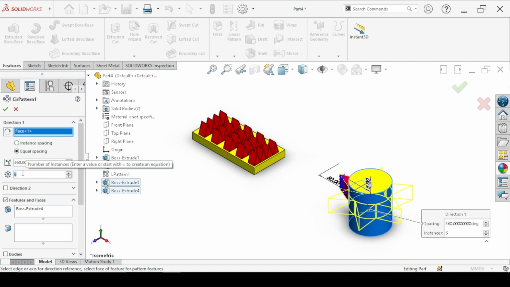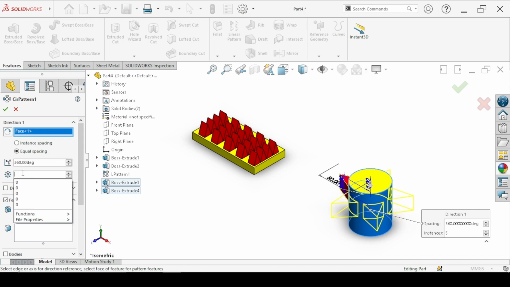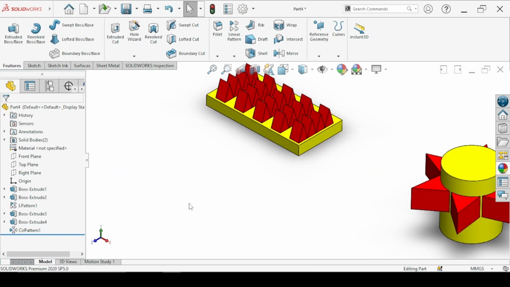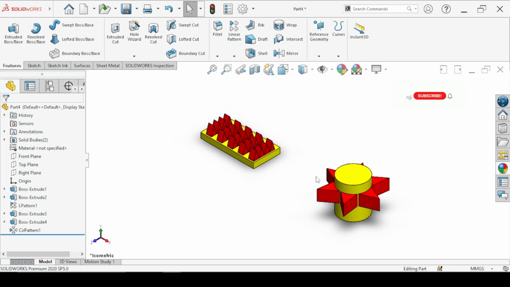And then we specify the number of instances. Let's say we want 10, so they will all fit in the 360 degrees. But let's go with 6. Okay. So this is also the circular pattern.